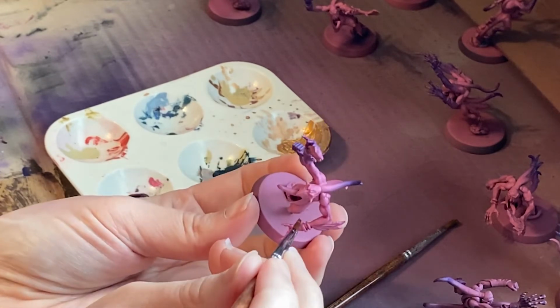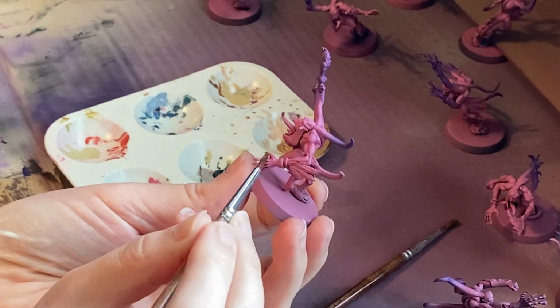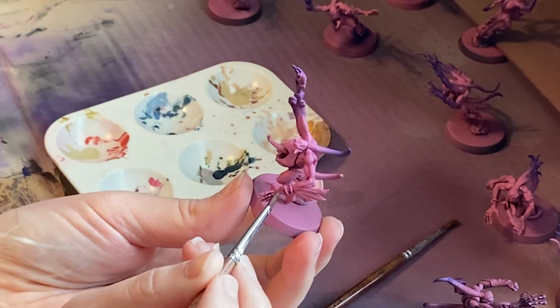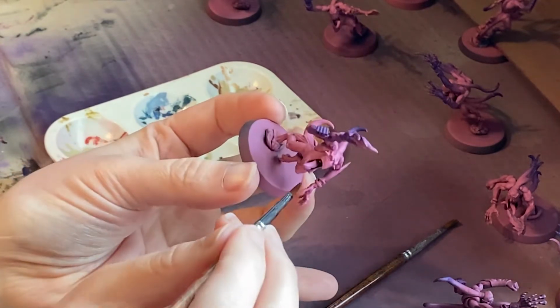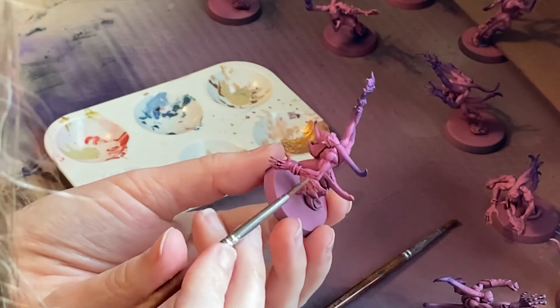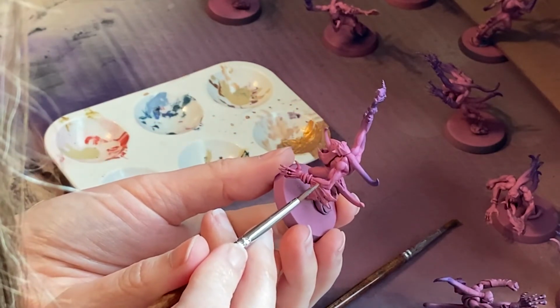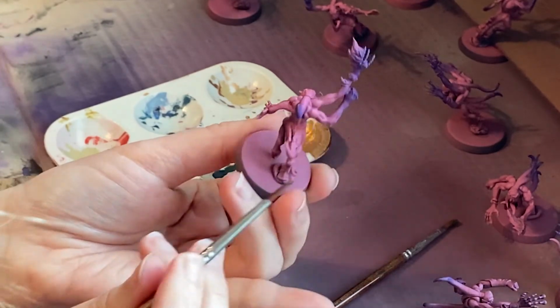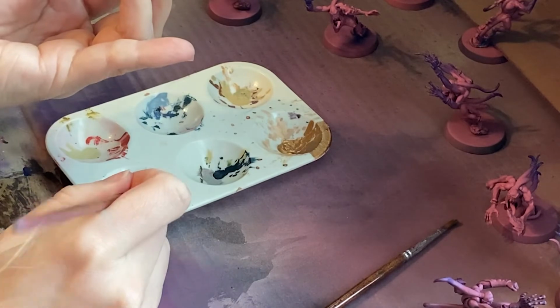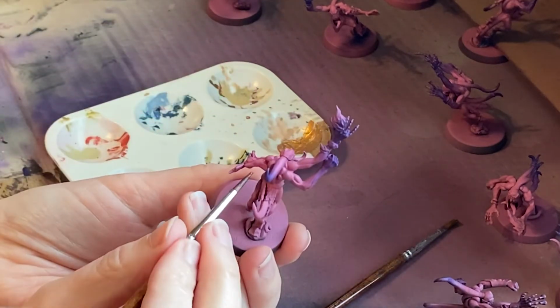So I'm just coloring in the cracks instead. And I'll see how it dries. If it's not dark enough, then I'll go back again, like I said, and re-highlight the cracks. But I think it turned out looking pretty good on my figure that I've already done.